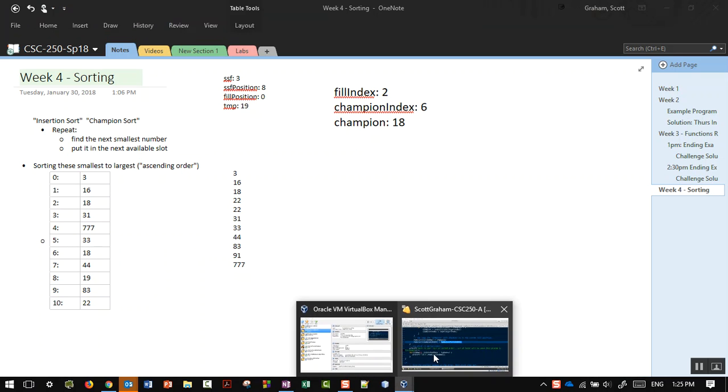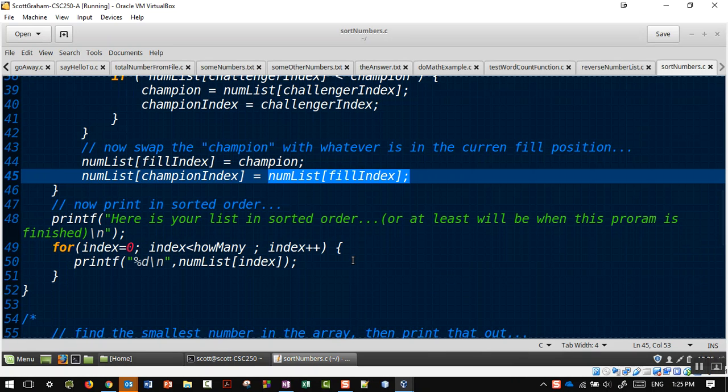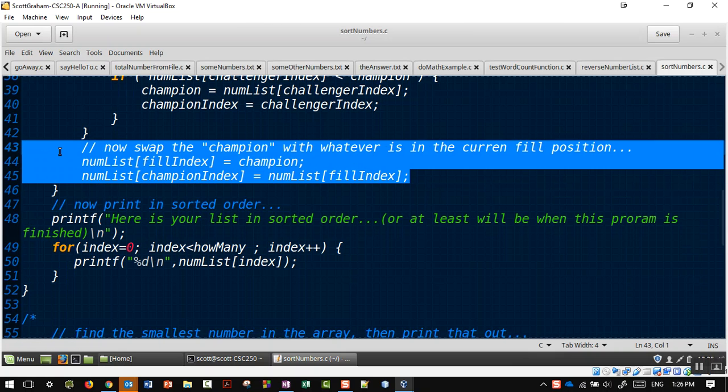So how can I fix that? The problem is that I took the champion and put it into the fill box first, erasing what was there before I took what was there and put it where it needed to go. So the question I'm posing to you is, how can I fix that here? It's not really a trick question, so if you're thinking, well, this is too obvious, it's not a trick question at all. You just flip them? Yeah, you just do the other one first.